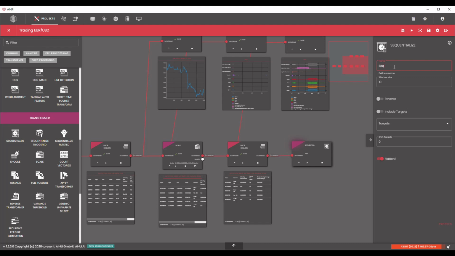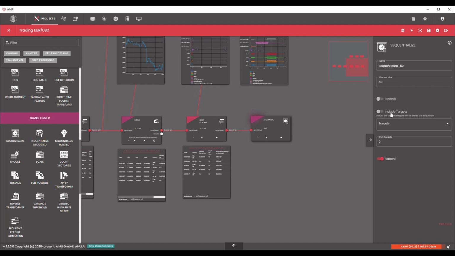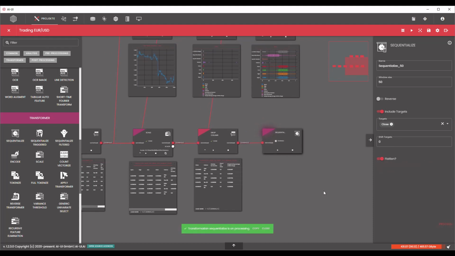We give it a name, sequentialize, and name it, let's say, 50. The 50 stands for a window size. I will tell you what this means. We include the targets. The target is close. So what does this do?